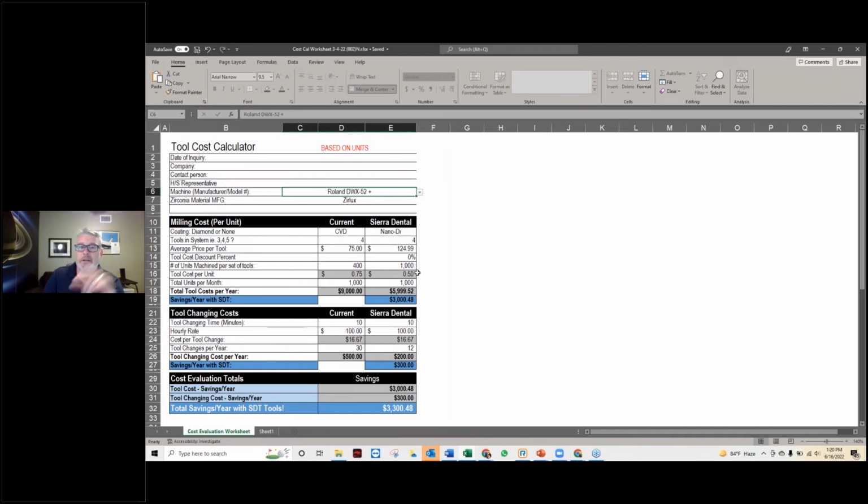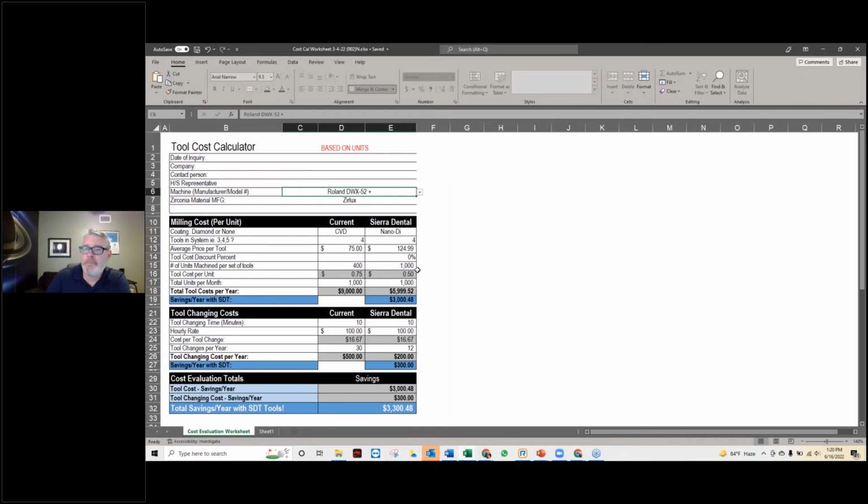We've tested against another competitor, and they only got 400 units out of this. We did 1,000 because that's an easy number for rounding, but we get closer to 1,200 on the 1 millimeter and closer to 2,000 on the 2 millimeter and the 0.6. So keep that around when you guys are ordering tools, that you should be ordering more 1 millimeter tools than any of the other tools.